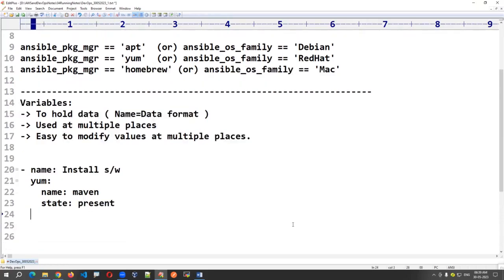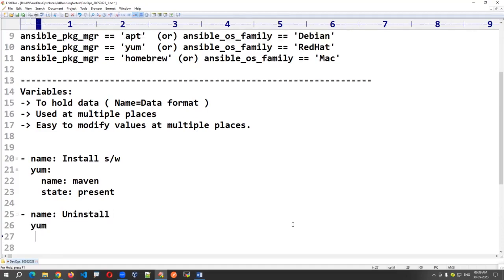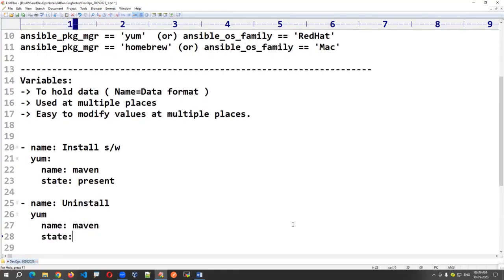Next, I have another task to uninstall software. Just a dummy one here: name equals Maven, state equals absent.